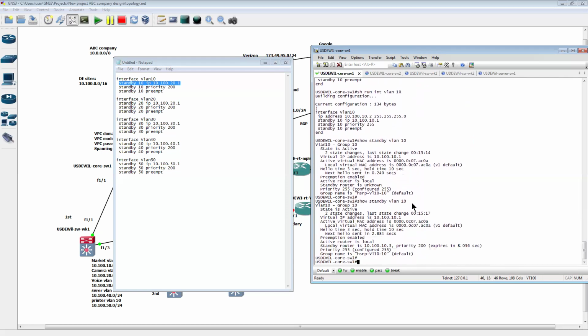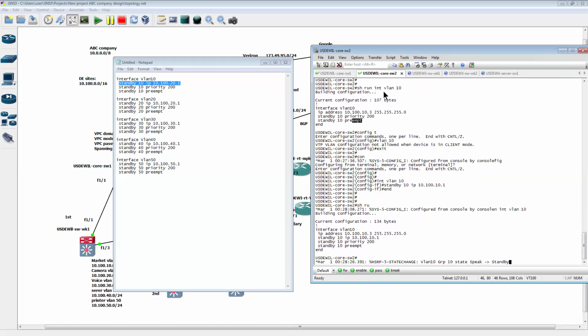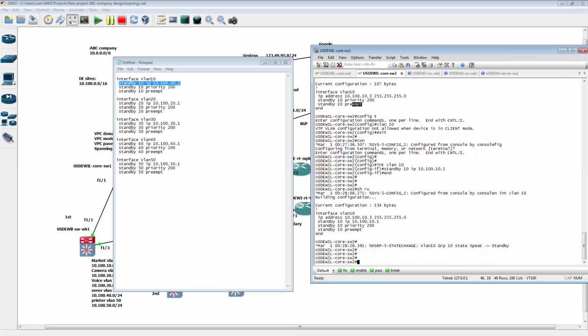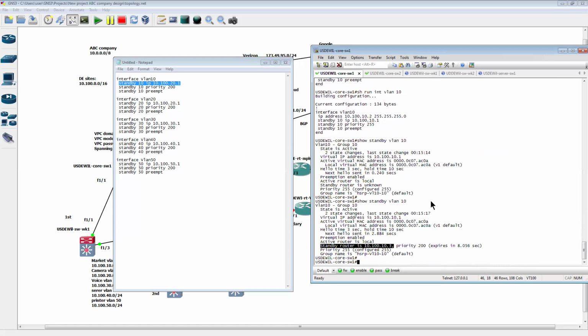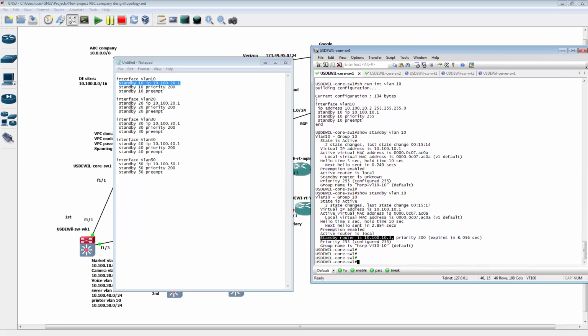Now it's happy, you see. Before, it was still unknown; after they talked and updated, now it's agreed. So I'm local, and also the standby router is on switch 2. Got it? So now you see they form the status in here, right? So now what happened here? Let's make sure we pretend everything's working fine, right?